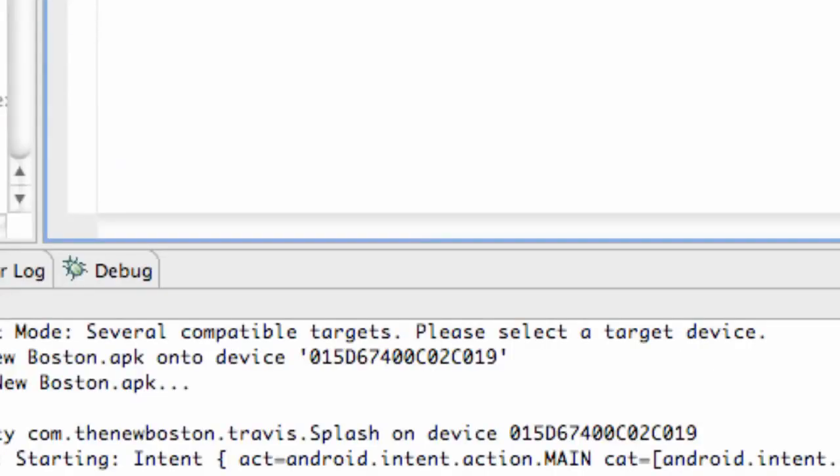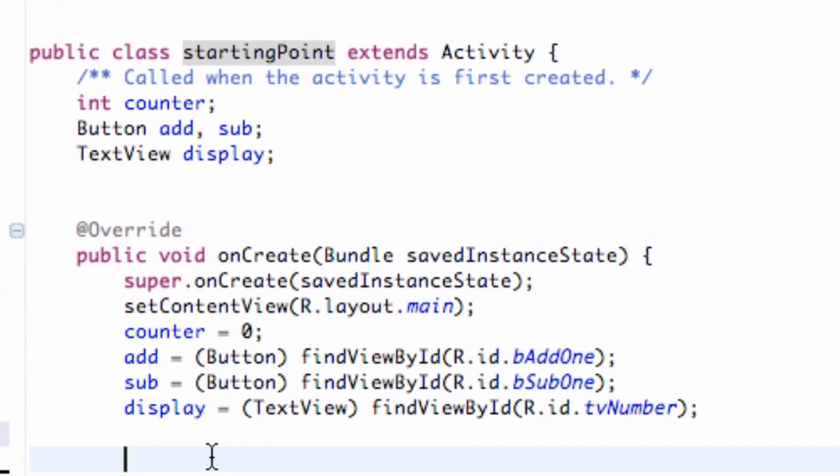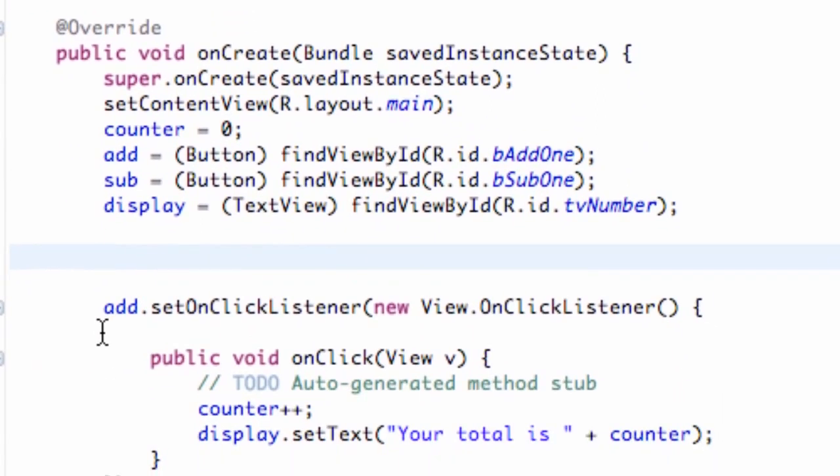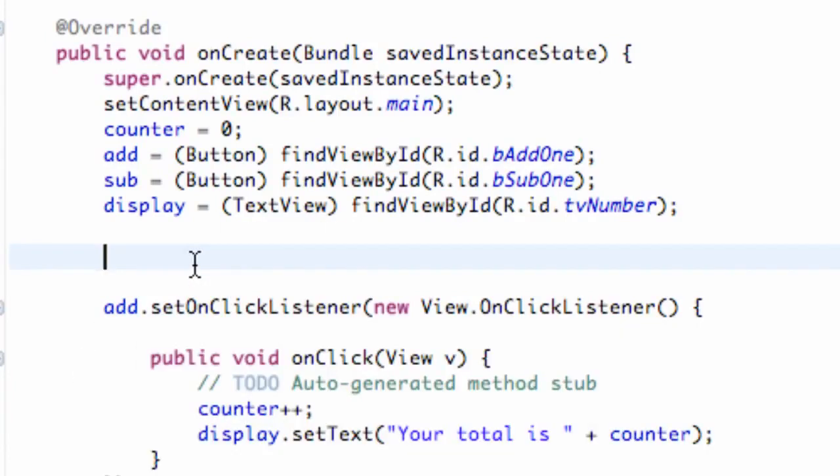Another thing we can do is open up our starting point class, where we gave that ad a reference as well, and we're just going to set up a reference and send a refresh so we get a fresh new ad within our application in our onCreate method. Even though we set it up in XML to be true, I just wanted to show you guys how to refresh an ad if you want.